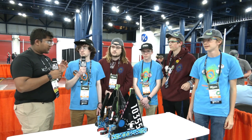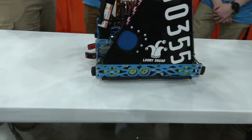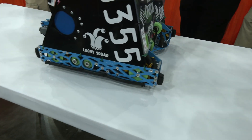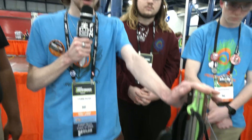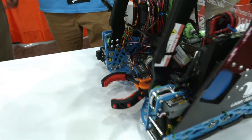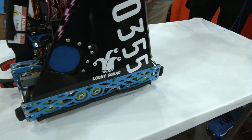Let's start with your drivetrain. Building a new bot from states to worlds, you definitely have to consider each subsystem. So walk me through your drivetrain and anything that makes it special. We're running GoBuilder Mechanums. The thing that sets us apart is our drivetrain ratio — we run 10.1 to 1. This is about a 23-pound robot, so we average 11 feet per second top speed, and that really lets us zip across the field in teleop.